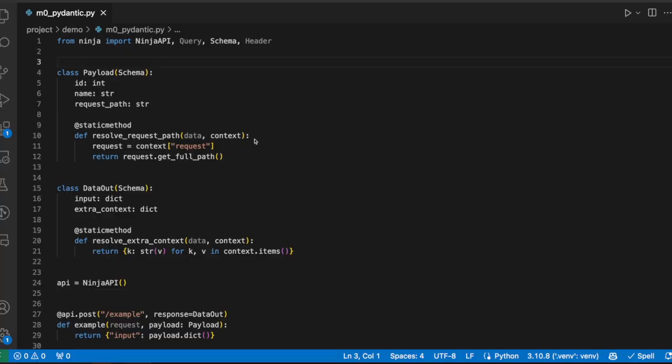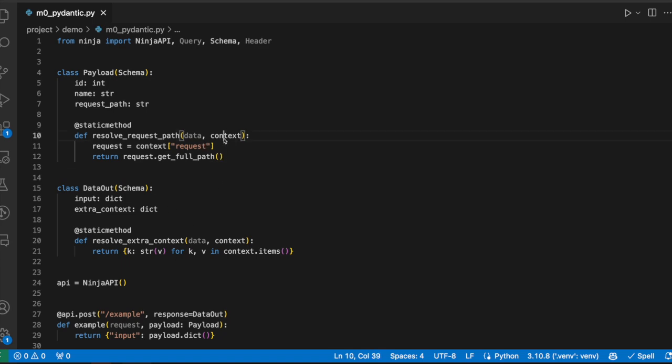Alright, let's start with Pydantic. From the user perspective, basically not much has changed. All you have to do is, as usual, extend from our built-in schema class, and you will have your .dict method and .json as well. Here we try to make it as compatible as possible with Pydantic v1, so that you don't have to rewrite your whole code base to make this change from Pydantic 1 to Pydantic 2. On the other hand, there is one nice feature that Pydantic gives you, and it's pretty easy to add that to your existing code base.